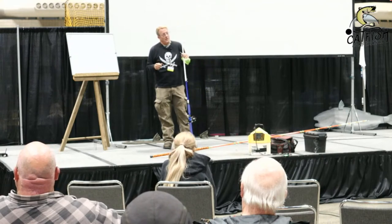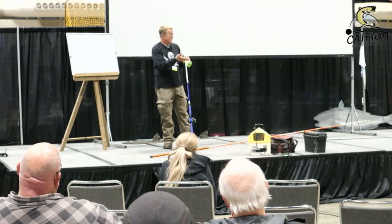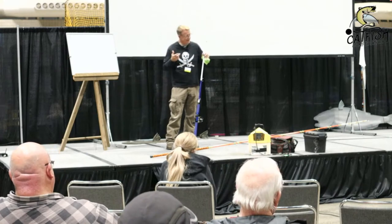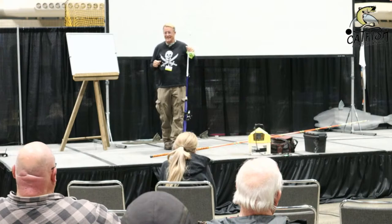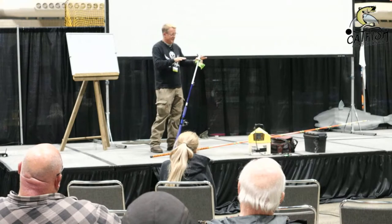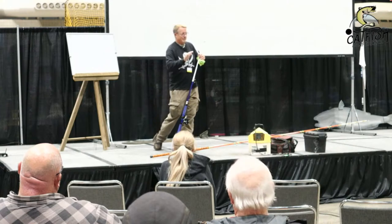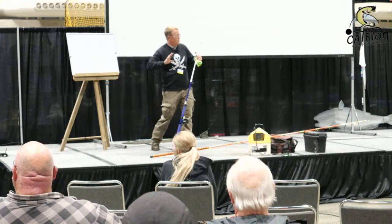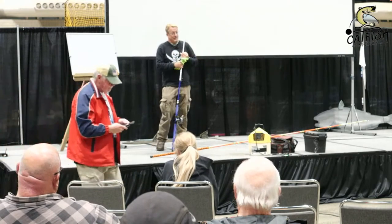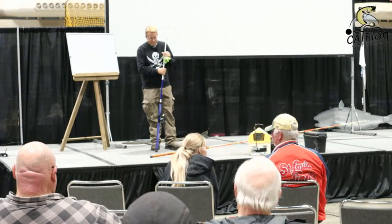The one thing about the Potomac where Stan fishes, not the Potomac, sorry, the James, I've got the Potomac on the brain, been talking to a lot of guys from Potomac today. On the James or the Potomac, since it's a tidal river, it's constantly doing this kind of movement. It's almost like the slowest wave that you ever wanted to see. So it's one way and then it's the other way, about every 12 hours, is that right? Every 6 hours, that's right. The majors are on the 12.